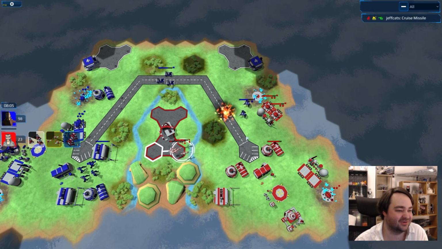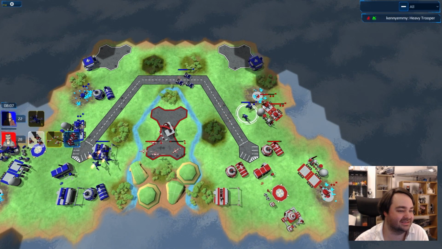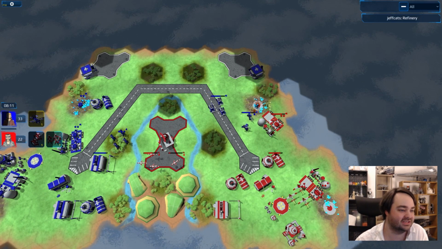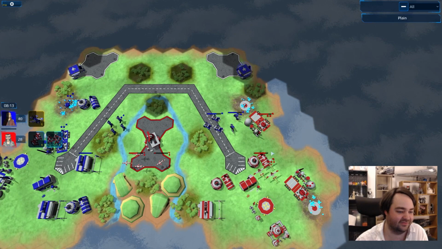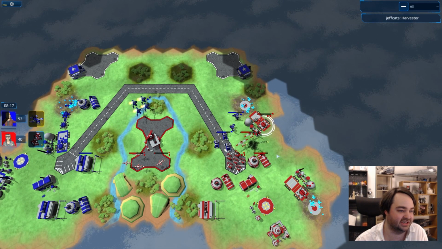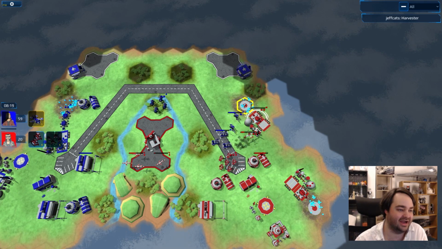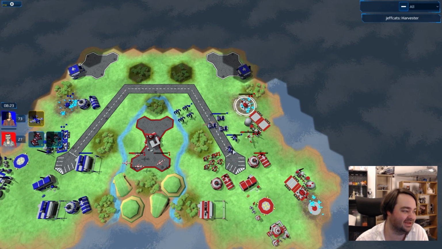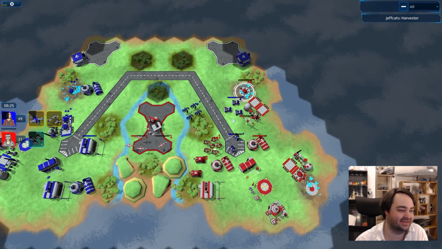Jeffrey now spamming cruise missiles. Kenny's getting in on these harvesters. Look how quickly they go down to these heavy troopers. Once these harvesters fall, it's going to be really tough for Jeffrey to catch back up. If he loses both of them, I think that's going to be GG. Oh, there it is. It's going to go down. Oh, no, he turned around. He didn't kill it. Oh, Kenny, big misplay there. Not sure why he didn't kill that.